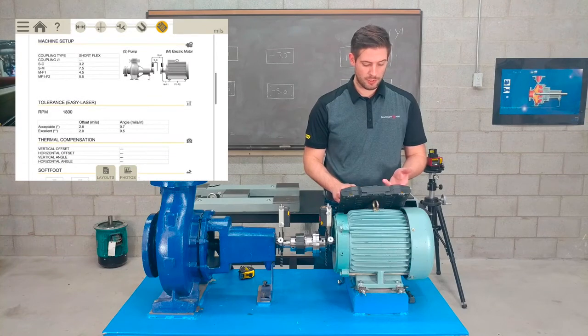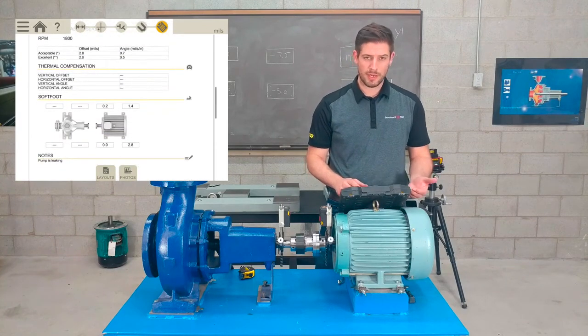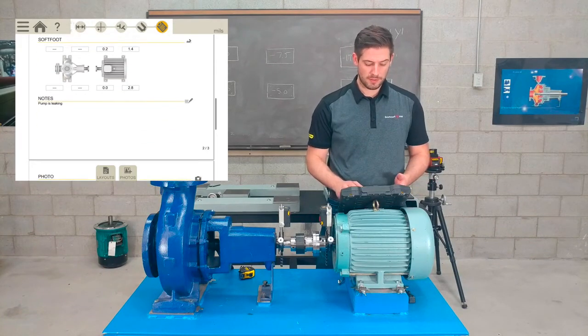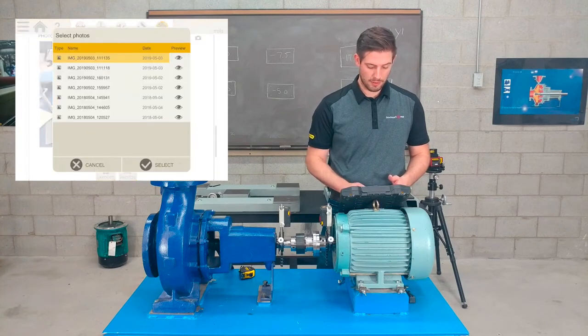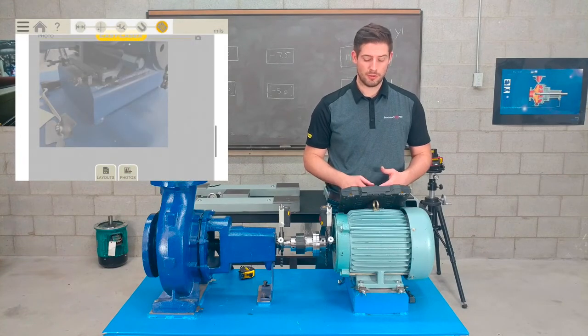I can look at the machine setup, the tolerances I use. We didn't put in any thermal growth compensation numbers. Here are my softfoots, and there are the photos I took. If I wanted to add some photos, I could take the last couple, select, and make sure they're in the report as well.